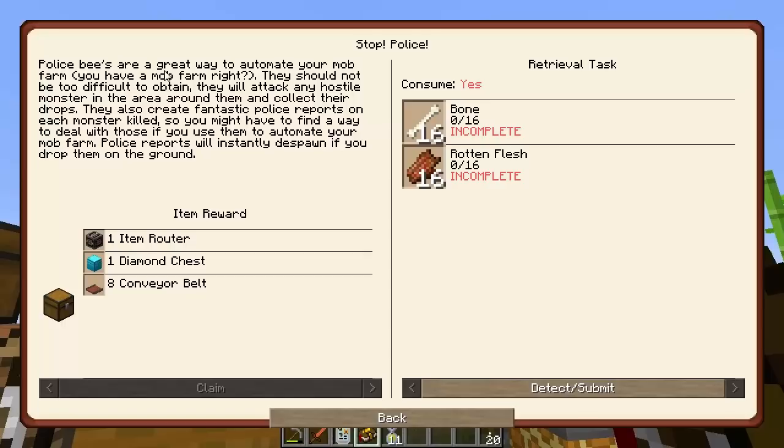They also create fantastic police reports on each monster killed, so you might have to find a way to deal with those if you use them to automate your mob farm. Police reports will instantly despawn if you drop them on the ground.